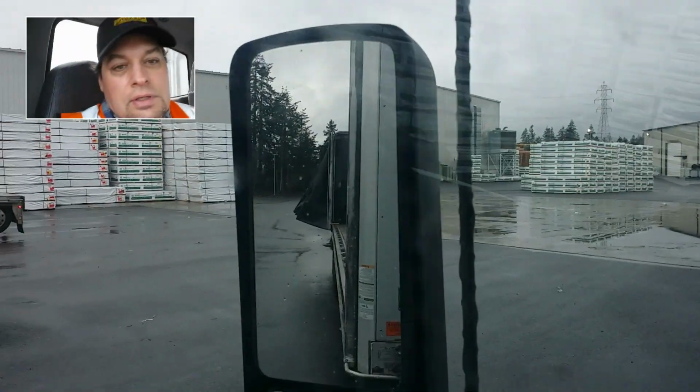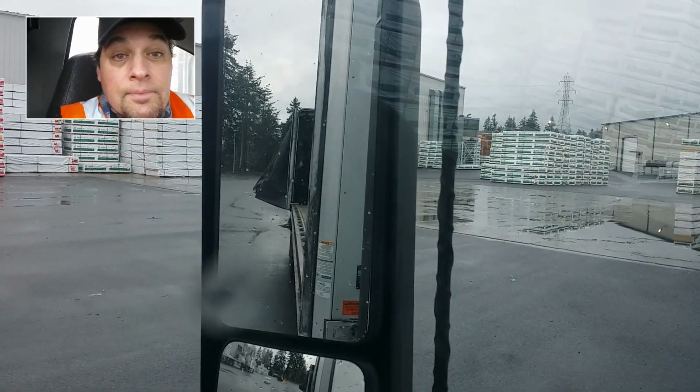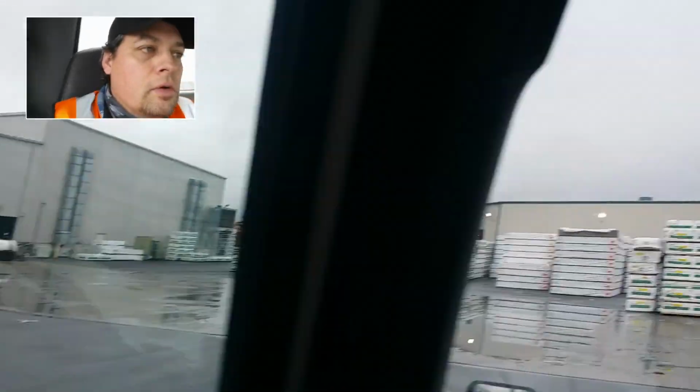And it is 1:55, and when they load me, I strap it. I do my roll tarps, which are, as you can see in my mirror. I will push those forward, and I'll be done for today. This is typically when I finish. The start of my day may be a little different, depending on where I need to go and the time it needs to be delivered. Yeah, that's pretty much it.